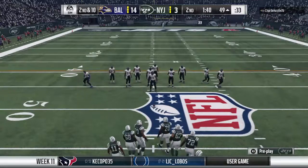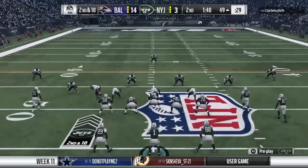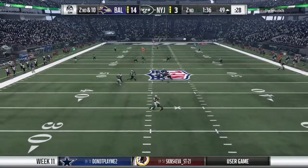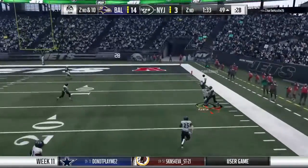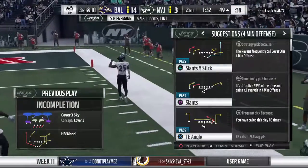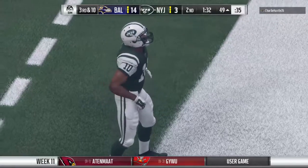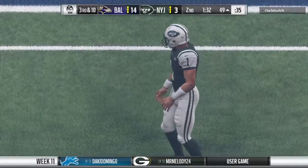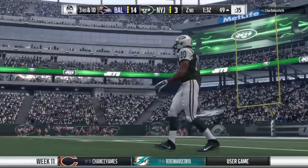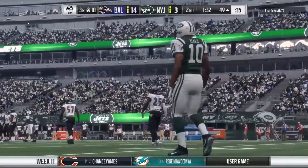So incomplete on first. Let's see what second down has in store. Hurry up, here we go. Green, 39. Back to throw. Airing one deep for Kurz. And incomplete there. A nice hit. Jars the ball free and brings up third down. Feels like they're getting caught in between here because they didn't get completions on first and second down. Now you got to worry a little bit about the clock because you prefer not to give them another shot here in the first half. But if you don't pick up the first down, guess what? You're likely going to have to.